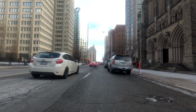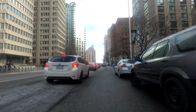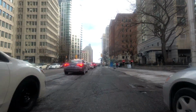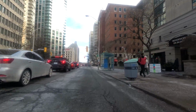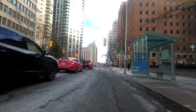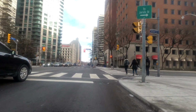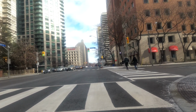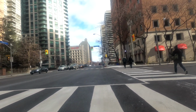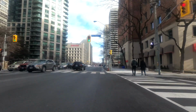So as a result of all that rain we got yesterday, followed by the temperature dropping below freezing today, there are a few small ice patches on the side of the road, but thankfully I'm riding a bike which has studded winter tires. To be fair, I'm sure there would be a lot more ice on this road if they hadn't applied a ridiculous amount of salt to the road, as they always do here in Toronto. Salt does have its benefits, but it is very corrosive and harmful to vehicles and bikes, of course.